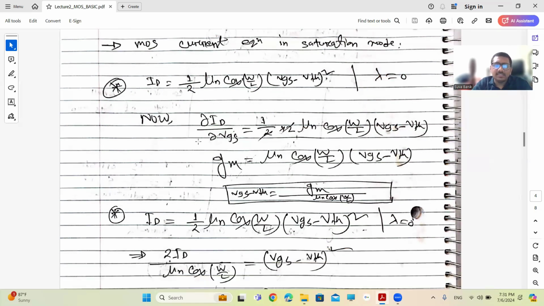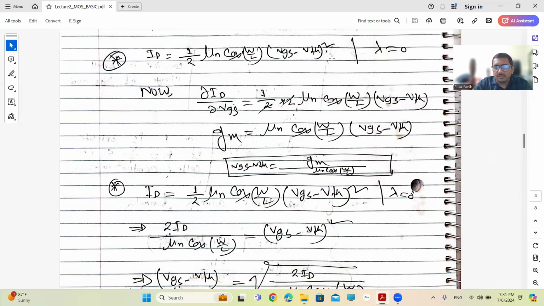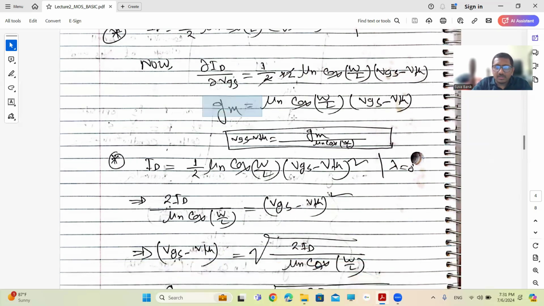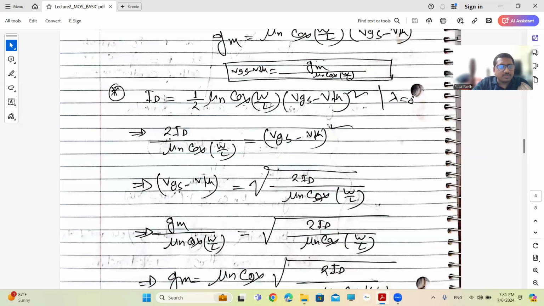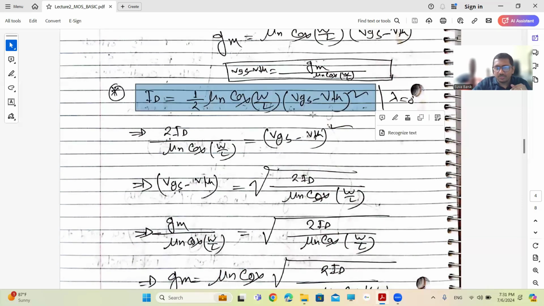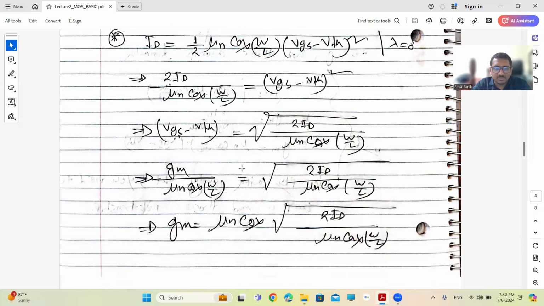And from this ID, you can pause my video and see there is some basic calculation. If I take the derivative of ID with respect to VGS, we can find this, which is a basic calculation, right? So there is nothing to explain. You can find one of the formulas here. Again, we always start from this formula, and if we do some numerical calculations, we can find this term.